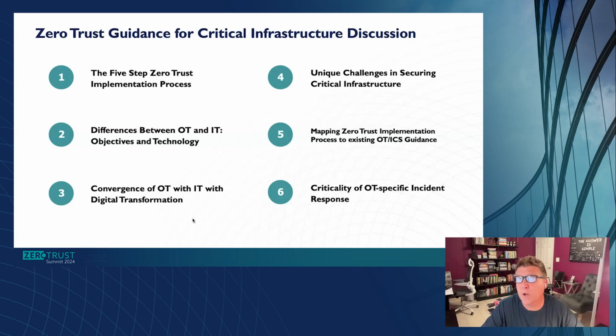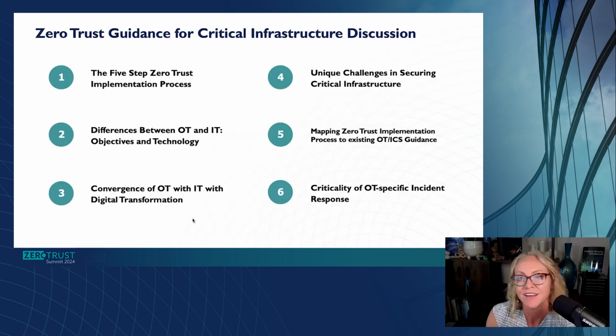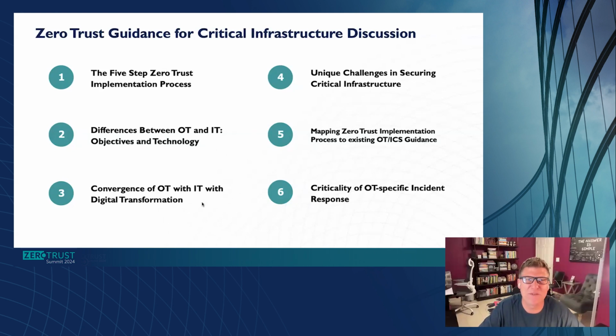Step 4 is define your policy itself that you plug into that architecture. And the 5th step is really monitor and maintain, and really a rinse and repeat. So you do step 1, kind of get your list of assets, and then you do steps 2 through 5 over and over again. So we talked about that, but what do you think about that, JJ? You think this is applicable to an OT environment?